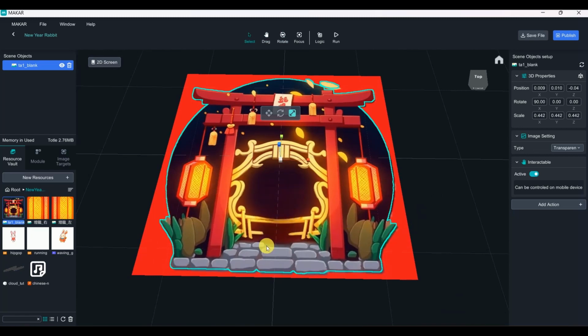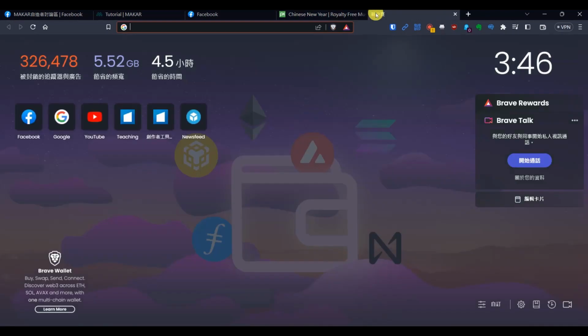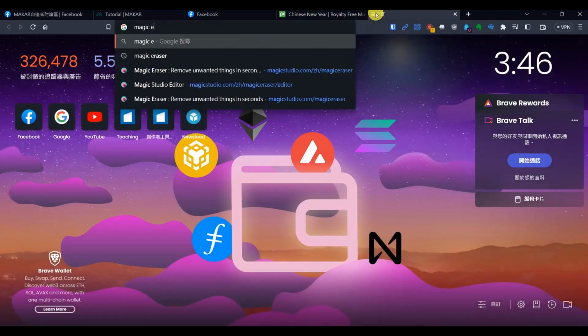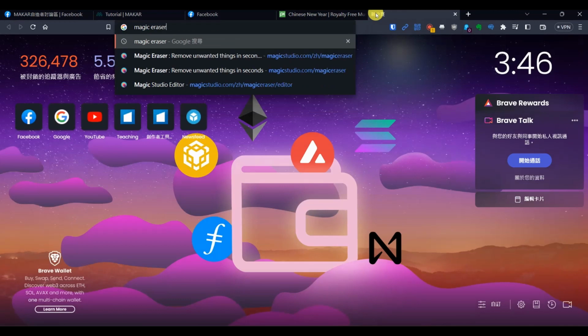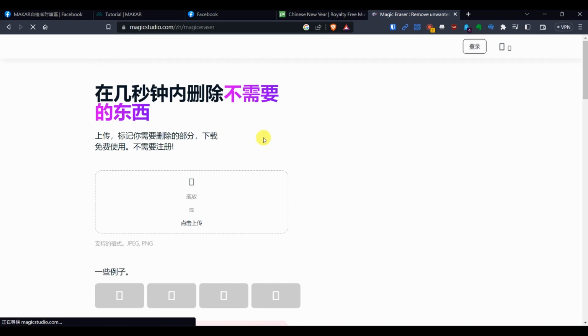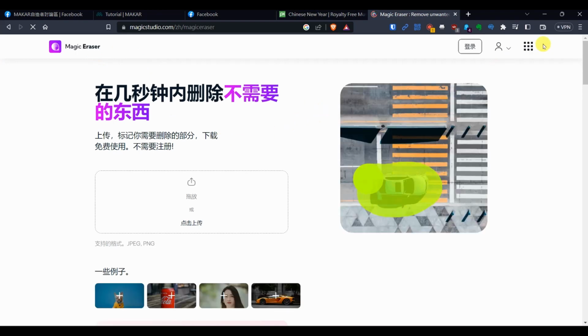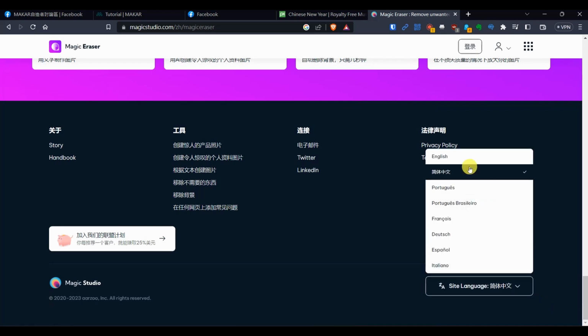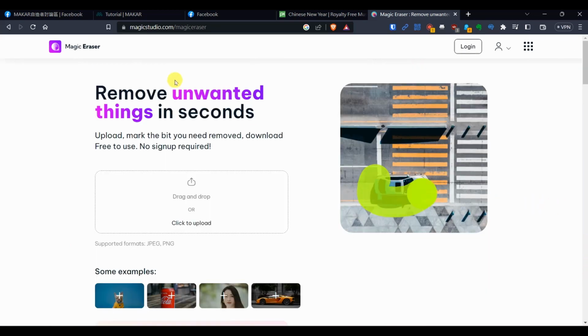So how do I create this image without the rabbit? How do I cover it? Actually, I use another AI tool called Magic Eraser. Okay, Magic Eraser. Let me see if it has English edition. Okay, here's the English edition. You can remove, like you can see here, here is a demo.